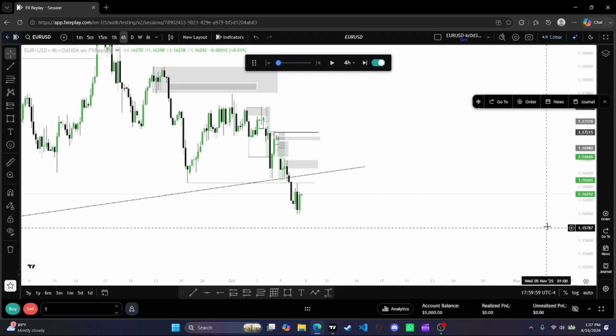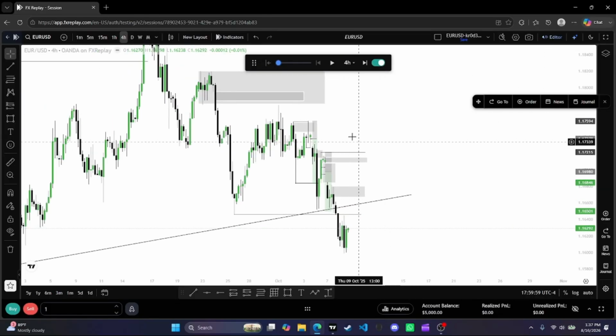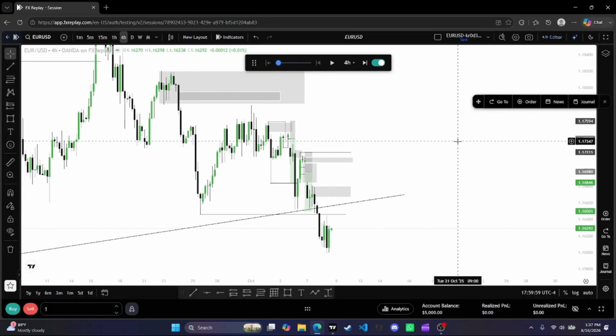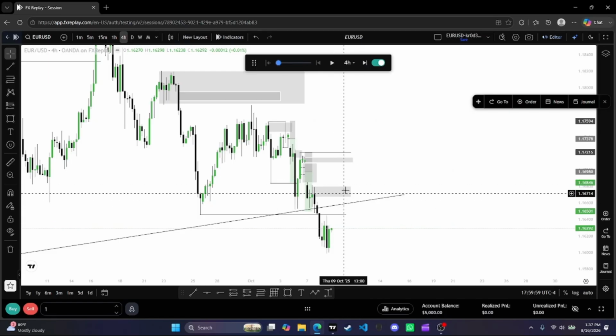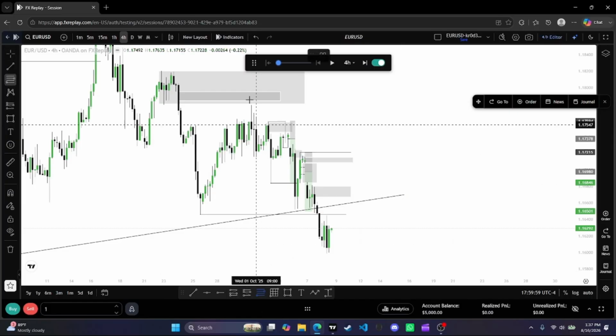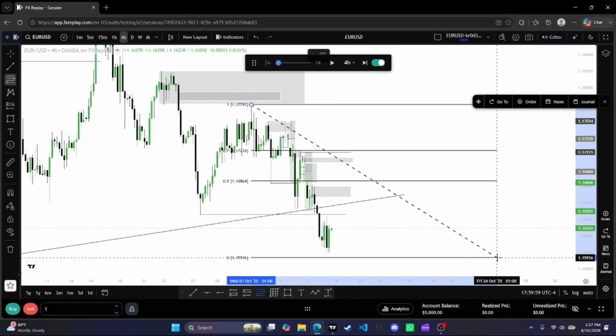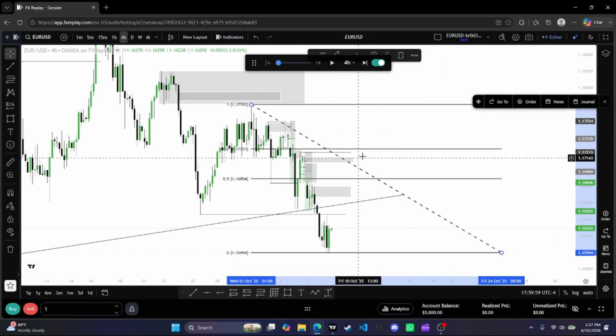4 hours. So price is pretty much doing this, so we'll wait still until it comes here or here. But from my personal experience, if it comes up around this particular area, it will be a better entry because this is obviously in premium, so that will be pretty much a better entry for us.